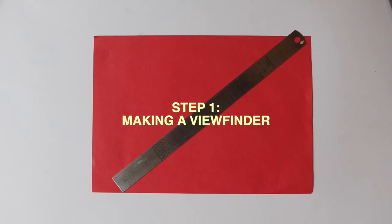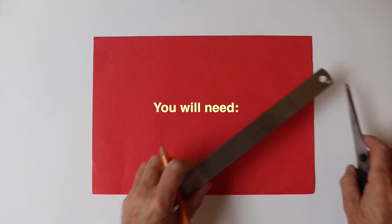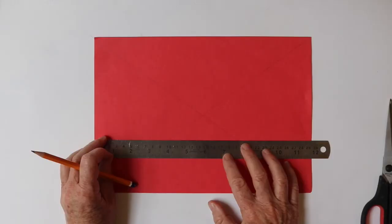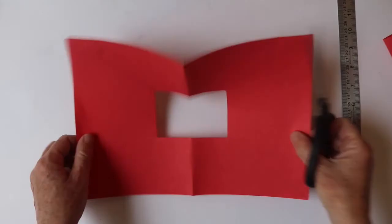In order to start your own still life you will first need a viewfinder. This will help you decide what to draw and how to frame it on the paper or canvas. To do this you will need an A4 sheet of paper, a pencil, a ruler, and a craft knife or scissors. Put the A4 sheet on a table and using a ruler draw a line connecting opposite corners. Make a rectangle about this size by using the cross lines as a guide. Cut the rectangle out using a craft knife or scissors. The cutout frame now has the same dimensions as the A4 sheet.